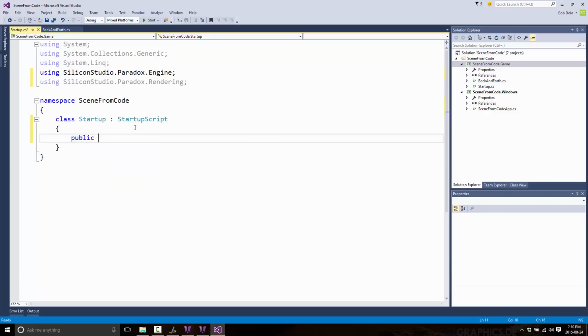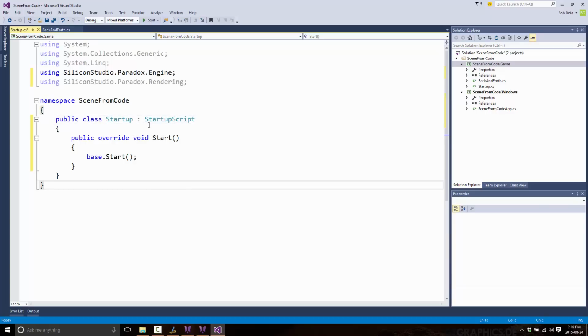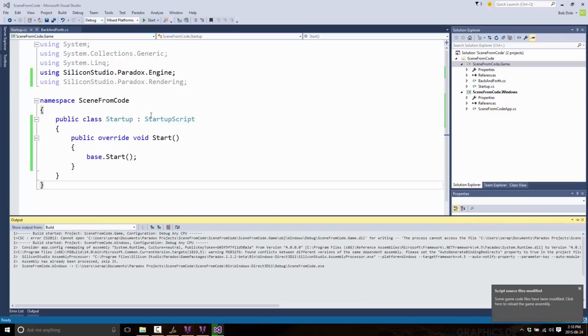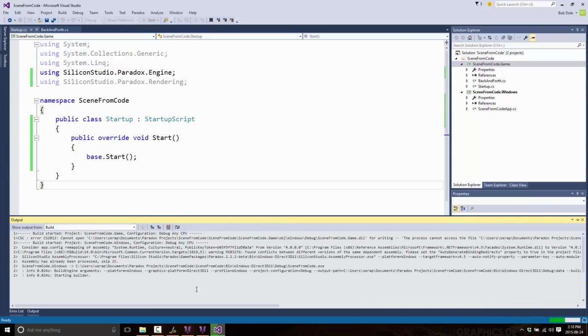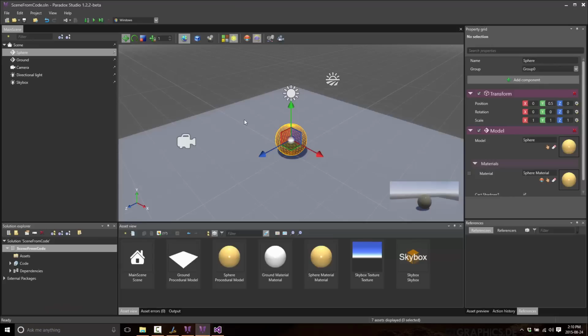So now that we've got that, we've got to override the start method. There we go. Hello start. There. This is good. This is our base class. We'll go with this for now. Once again, and I always forget this, make sure that your class is public so the editor can see it. And we'll do a compile, make sure everything works. Modified, so the editor should be able to see it.